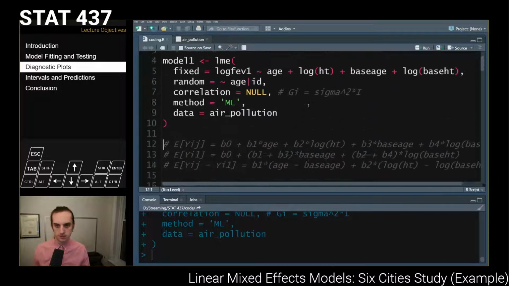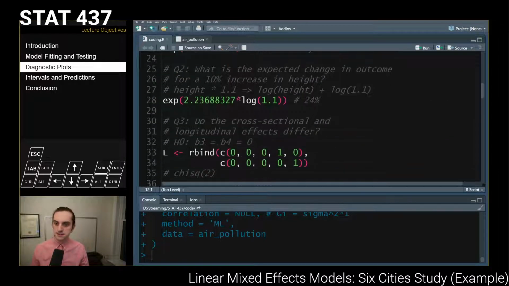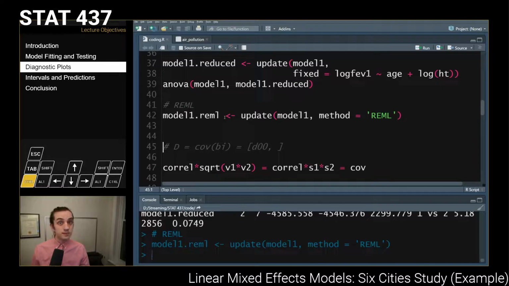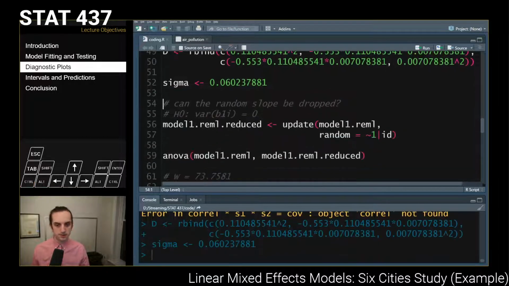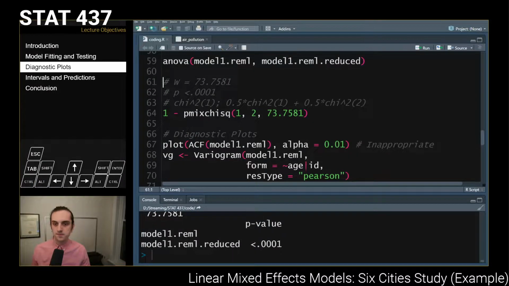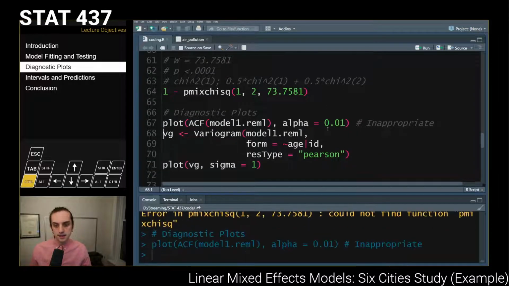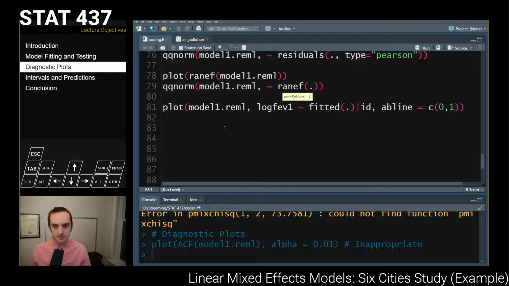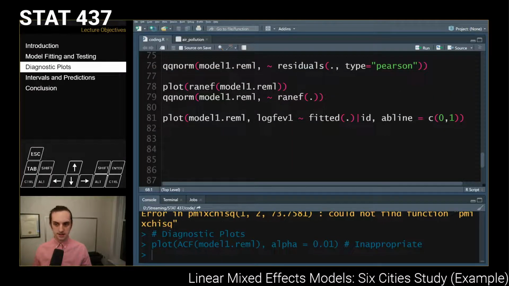So I would encourage you to get used to looking at those types of plots, thinking about what each of the different plots is going to be able to tell us, what they're not going to necessarily be able to tell us, and that type of thing, right? And after you've done some good diagnostic plotting, we can start to think about doing intervals and prediction, okay? So the first function that I want to bring to your attention here is actually the intervals function.